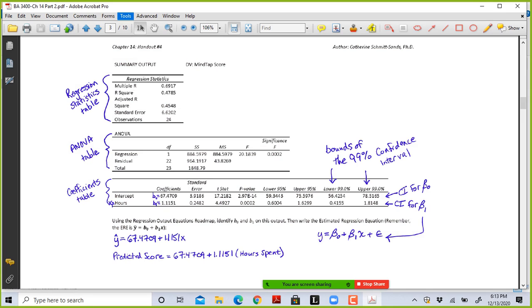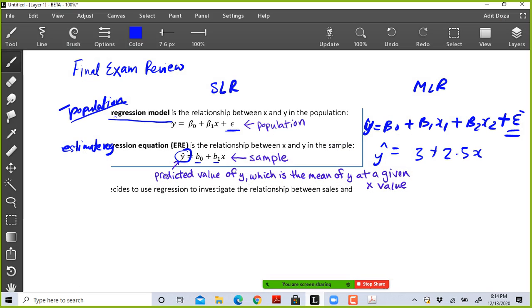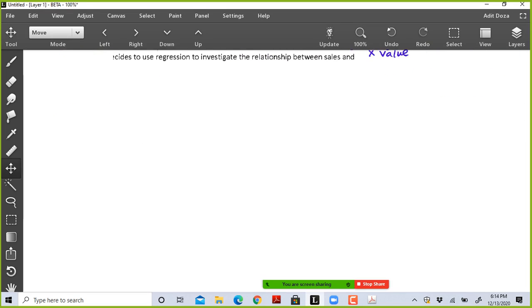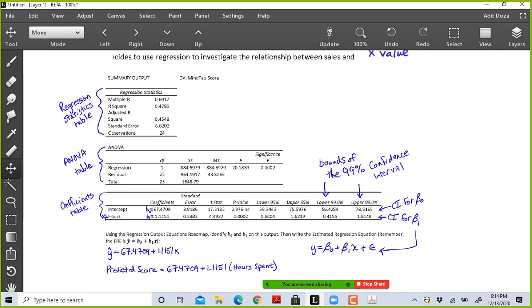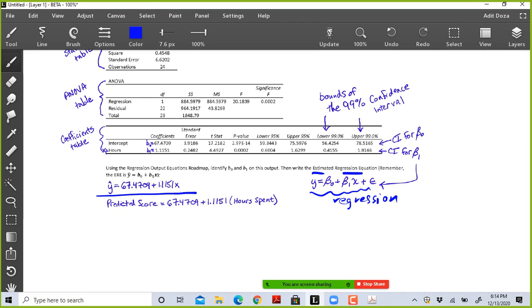So let me use the snapshot tool and highlight this, because this is very important. This will be in the exam. Let me move this a little upward and paste it here. So this is your regression equation, right? If I ask you the estimated regression equation, you have to give me this one. How did I get it? The estimated regression equation: I have y, beta 0. I know this one is the beta 0, right?